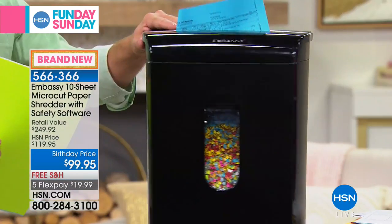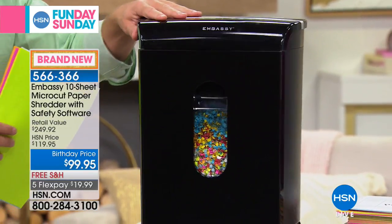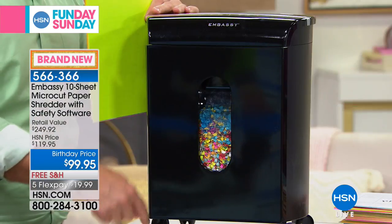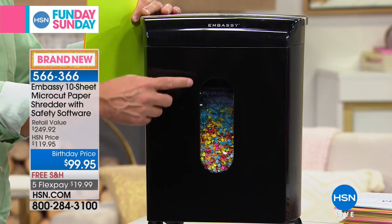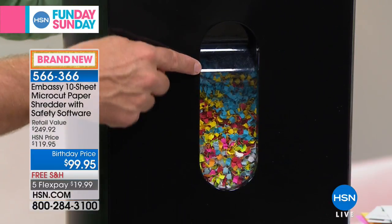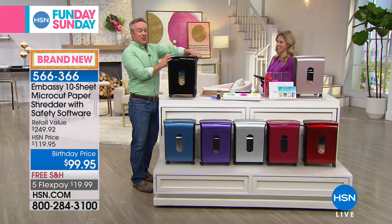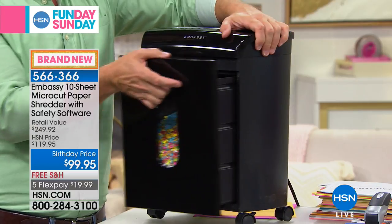And yes, this is brand new because it's that perfect footprint. You see they even put it on casters so you can roll it underneath the desk. You can roll it out when you need to. You have locking casters. One of our reviewers called this the instant gratification window because you see it happen in front of you. And when you see this gets filled up, you never have to take the lid off. Remember when you used to have to do that? And the shred went everywhere? I hated those ones. You have a pull-out drawer.